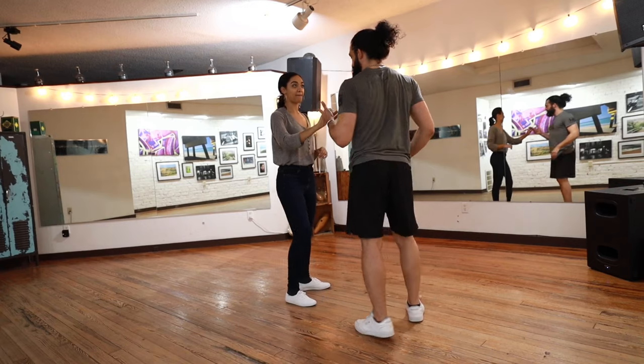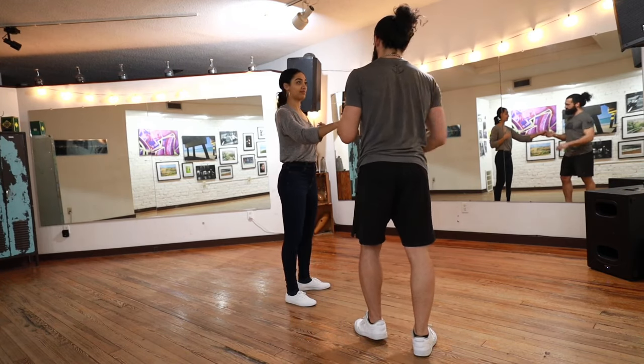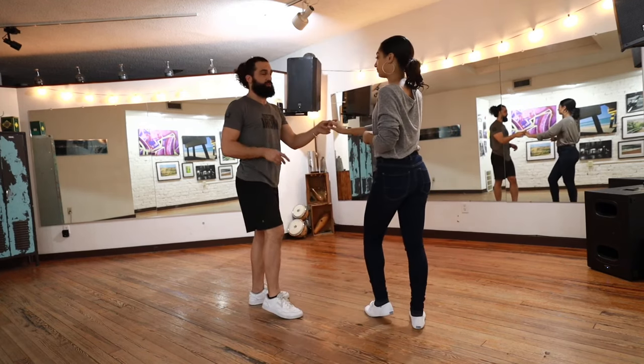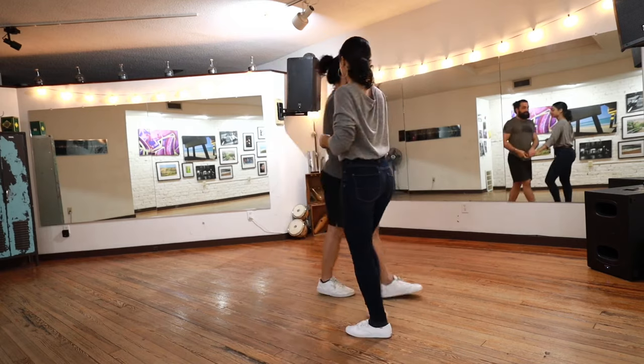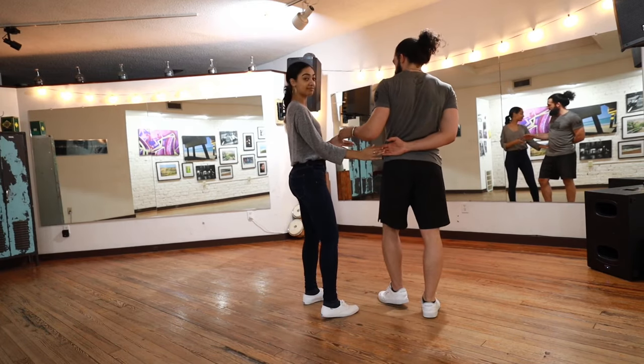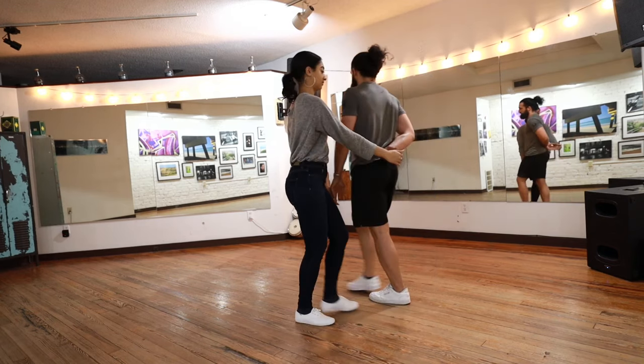So what we're gonna do now is we're gonna switch the hand. No, we're not gonna switch the hand. We're gonna do it in shufa. 1, 2, 3, and the lead's gonna walk in front. 5, 6, 7, and then switch the hand. And I'm gonna hammer lock myself. So I'm gonna bring my right hand behind, and I'm gonna catch the left hand. We're gonna walk back and forth.